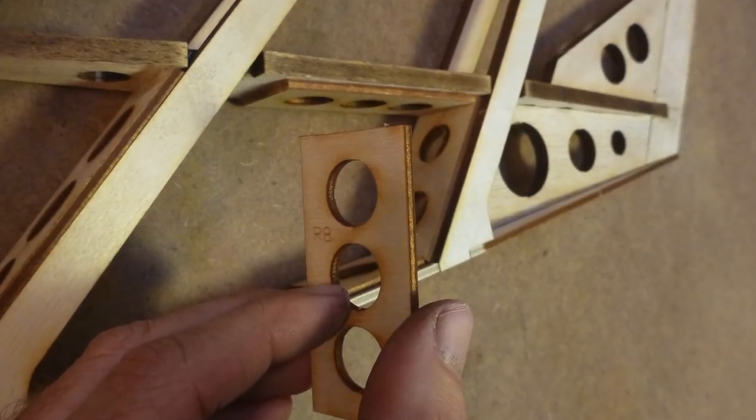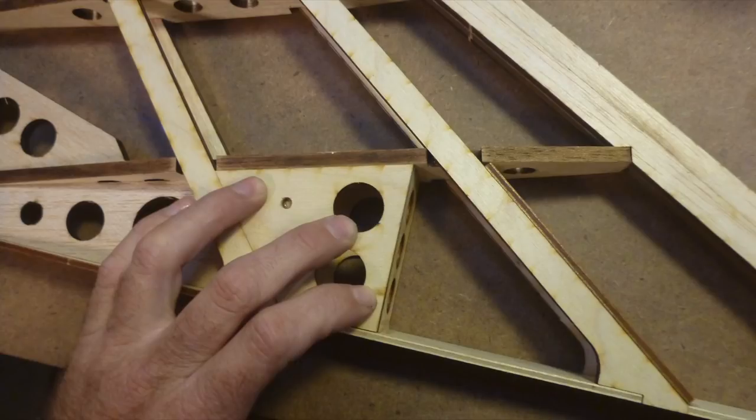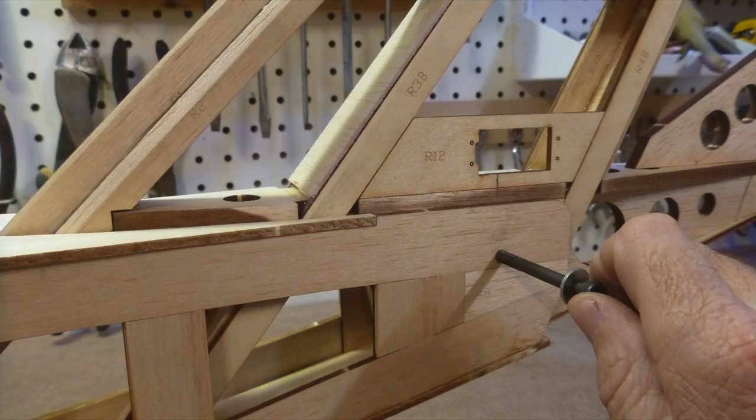Now part R8 can be glued in to form a box. Glue in also one of the parts numbered R7 to form one side of the box, followed by the second part number R7 on the opposite side. This block is not necessary, but will help you guide the bolt as it's inserted to make assembly at the field a little easier.